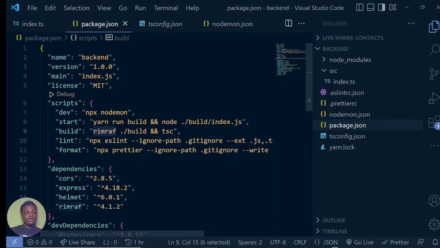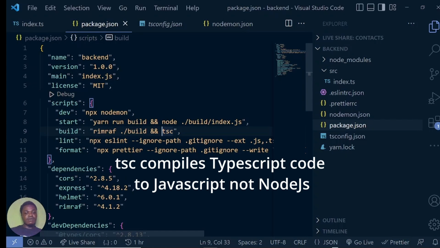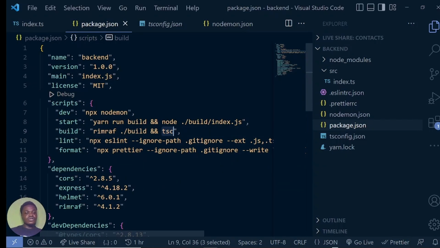So what we are saying here is when the build script is run, remove this /build folder, and then run tsc. Tsc is the TypeScript command to compile down our TypeScript to Node.js. So rimraf is going to remove the folder, and then tsc runs, compiles all our TypeScript to Node.js. Now that is that. Then we have lint. So when we run yarn lint, we want to say npx ESLint.